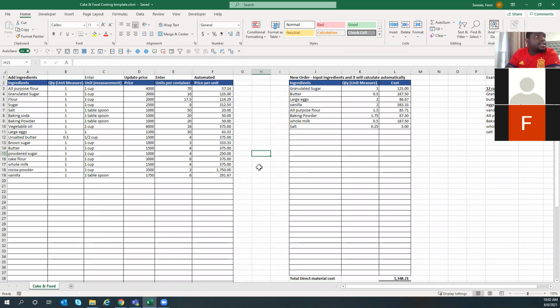So the main purpose for today's class is to be able to accurately cost our cakes at the end of this class and be able to make our lives easier while doing the costing. What I believe will be success at the end of this class is that every single person understands the fundamentals of costing, whatever cake or food they're cooking, and can apply that concept to whatever they do in the future. So pretty much that's the objective, and kindly follow me as we go on so that you don't miss any part of this.